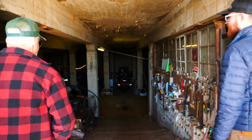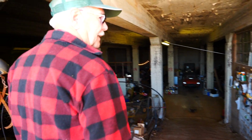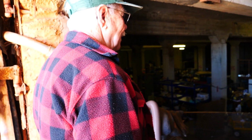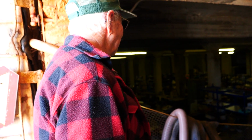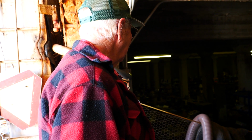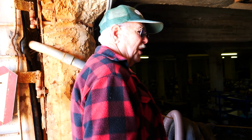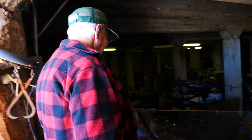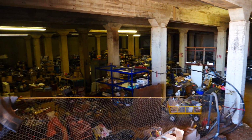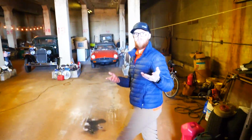Well, a variety of cars and stuff. Like I say, it used to be a operating special interest auto museum, and I closed it down 4, 5, 6 years ago, and now it's cars and stuff that's left. From what I can see right here, this is literally the ultimate man cave. This is so crazy. So the museum closed down 5 years ago.